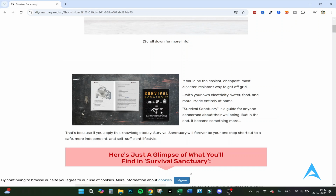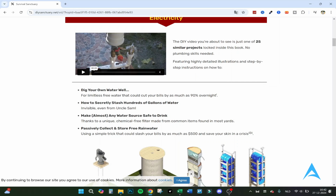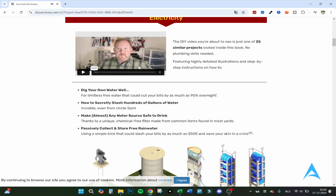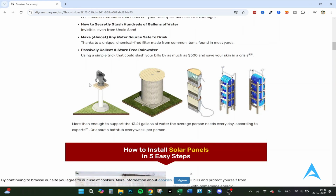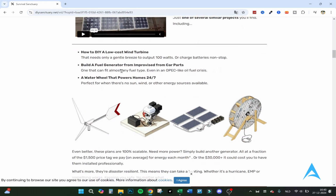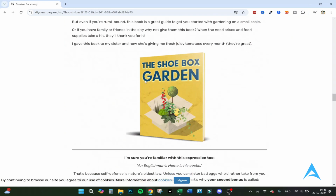This is the book which helps you, and everything is included with the easy projects. And here's a glimpse of what you will get, and it exactly tells you what you will need and how you can build it. For example, dig your own water well, how to run gallons of water. This is, by the way, the man. Make almost any water source safe to drink and passively collect and store free rainwater, for example, like these systems. And how to install solar panels, real easy. Your wind turbine, low space food projects. So there are many things.